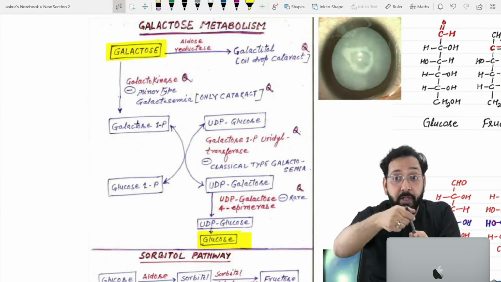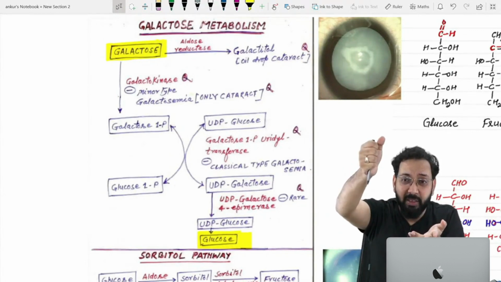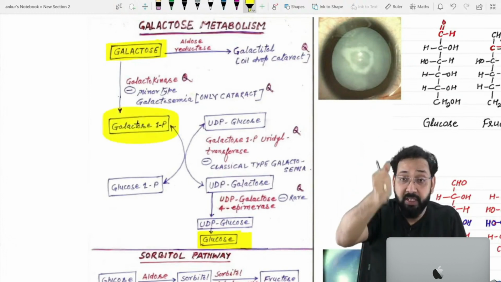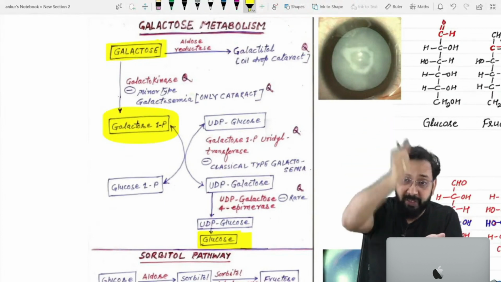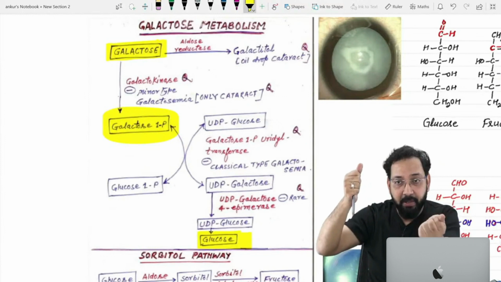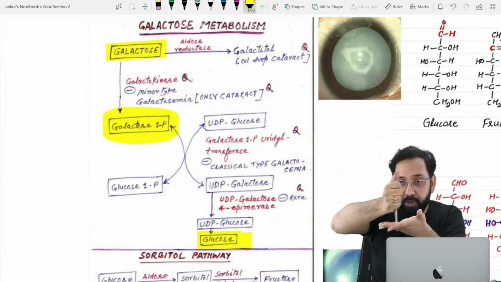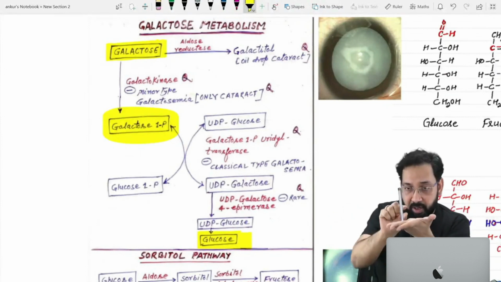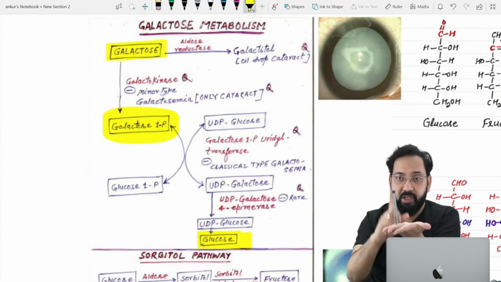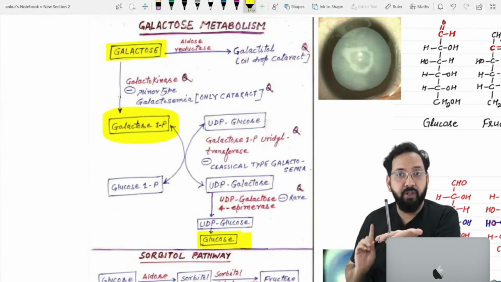So that's why first of all I will take galactose, I will put energy, galactose to galactose 1-phosphate. I will use some energy. With the energy I will fix this galactose to UDP. My hand is UDP. I attach this galactose to UDP. Now I hold this OH and rotate this OH to right. Now this galactose molecule will not move. So this gesture will help you in your exam.